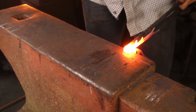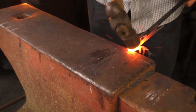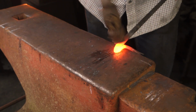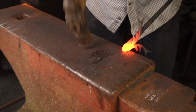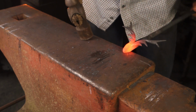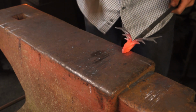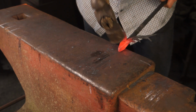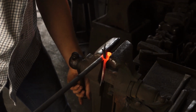So you can forge weld this, but for this, you know, there's not really much point. You can do it for aesthetics if you want to, but it doesn't really matter. Like here, I haven't forge welded it, as you can see. You've still got a line in there, but it doesn't matter. Still looks pretty good. It's all just personal preference, really. Get that second bend in there.